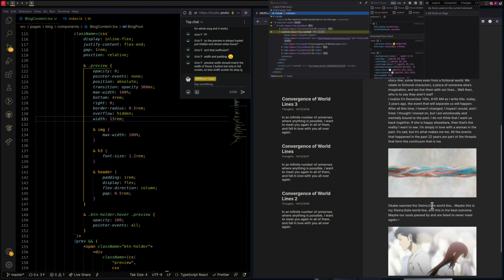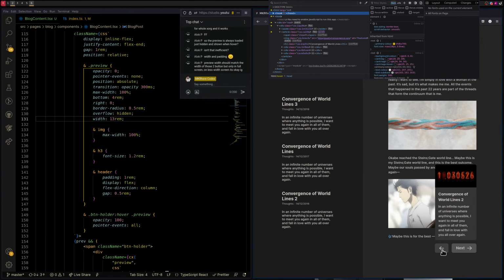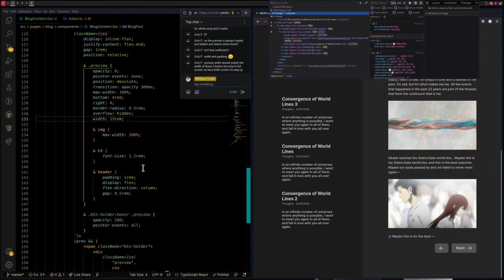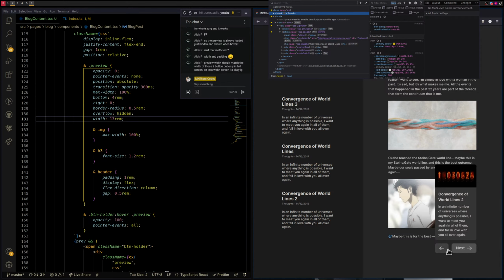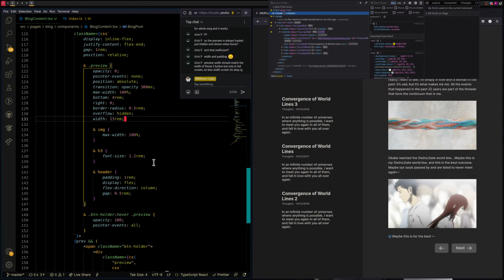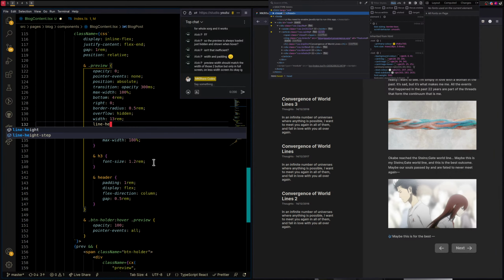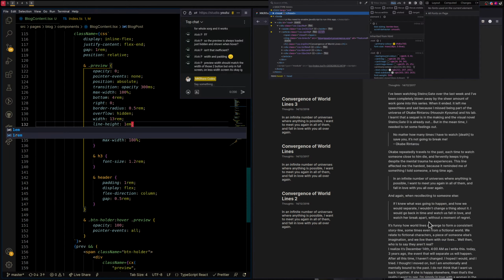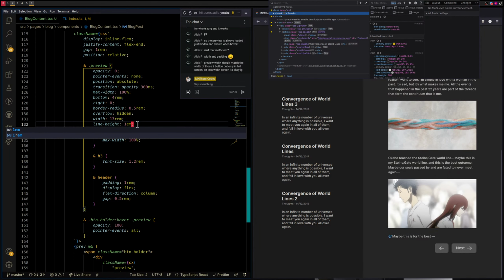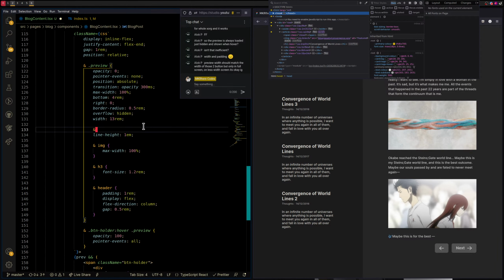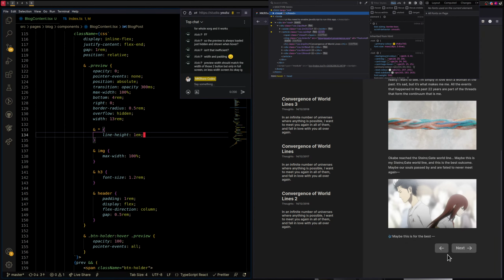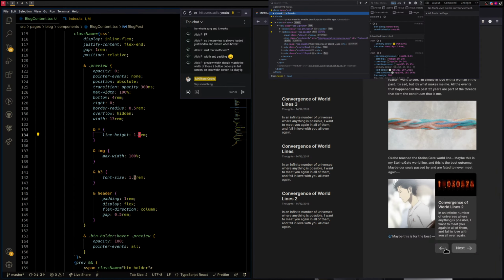So I'm gonna keep it a fixed width and probably reduce the line height. Why is the line height so high? Let's do line height of 1.2 rem.